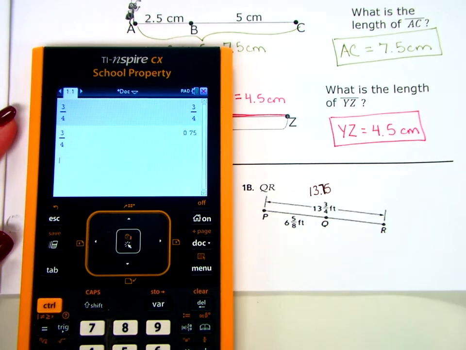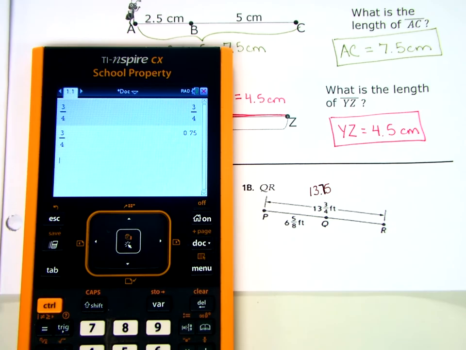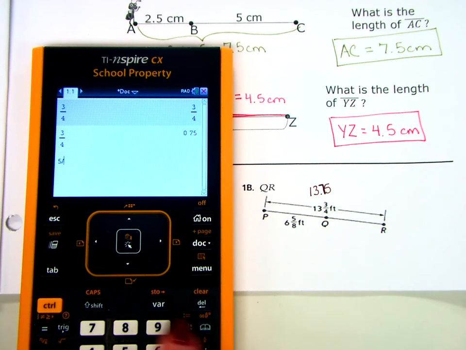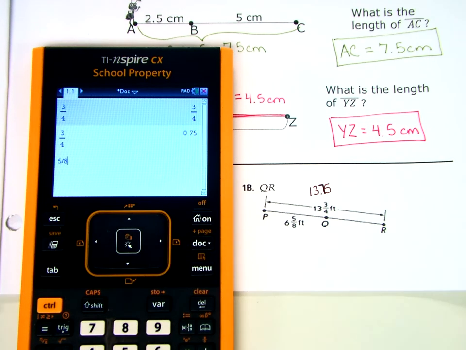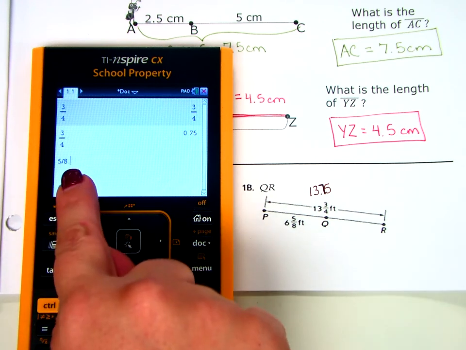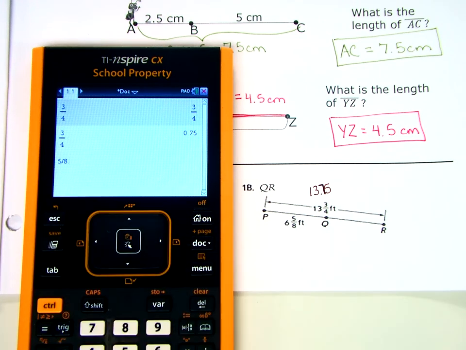Then this one I'm going to do the same thing with the 5/8, but I'm going to show you another way to do this. If I do 5 divided by 8, instead of hitting enter and then control enter, that's 3 buttons, I'm going to add a little decimal right there next to the 8. When I do that, I told the calculator, hey calculator, can you give me my answer as a decimal? And the calculator says, you want a decimal? You got a decimal. And it gives me a decimal.